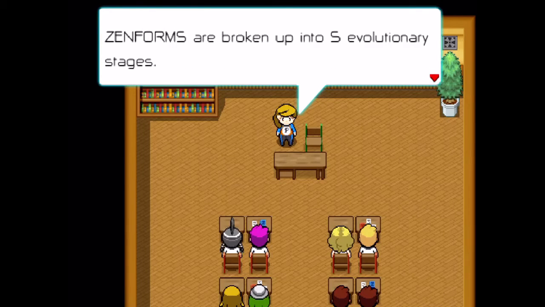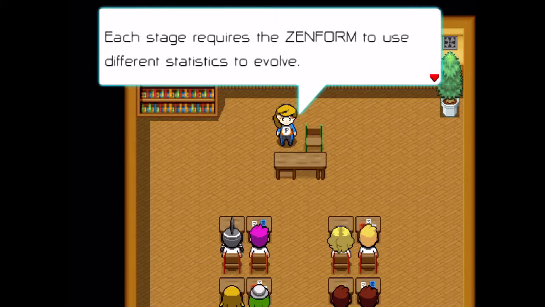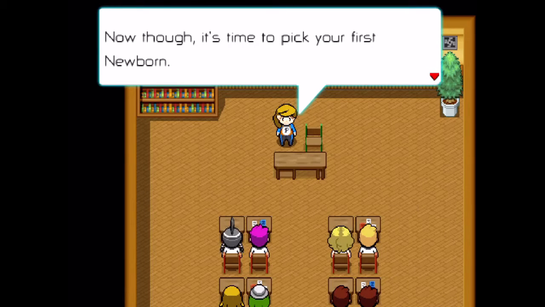Zenforms are broken up into 5 evolutionary stages. Okay. Newborn to child to adolescent to adult to grand. Okay. Like grandparent? Or like super? Either way. Each stage requires the Zenform to use different statistics to evolve. I hope you were listening, but I'll explain more in the future. Now, though, it's time to pick your first newborn.